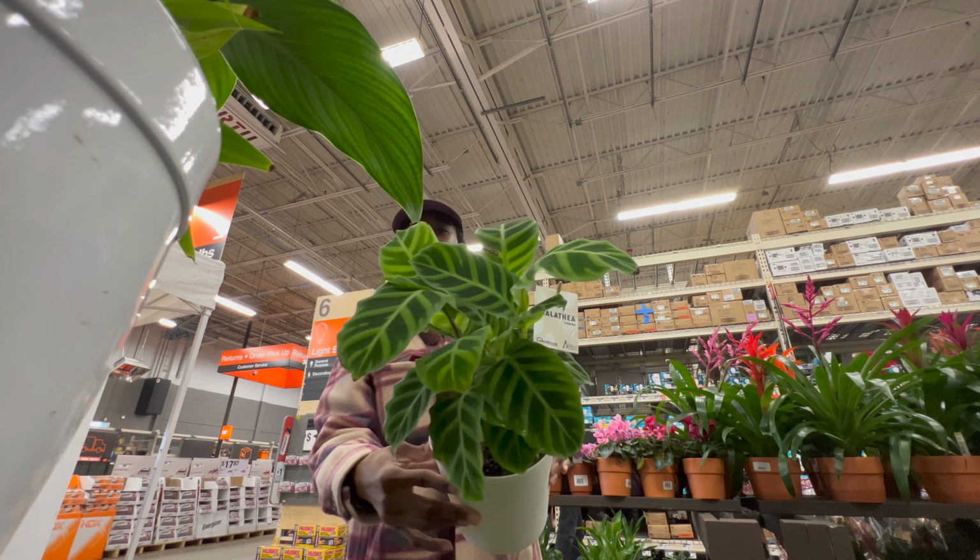The reason why I am transferring these from the water propagations to potted soil is because I'm getting ready to move. I'm going to make a separate video about my plants and how I'm going to prepare them for a move, because I've been watching a ton of videos and just trying to figure out the best way to move my plants in a moving truck without them getting damaged.